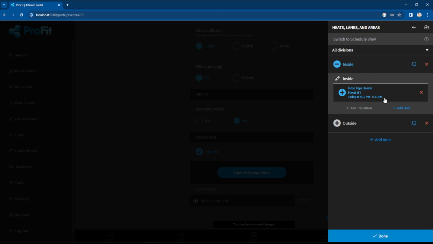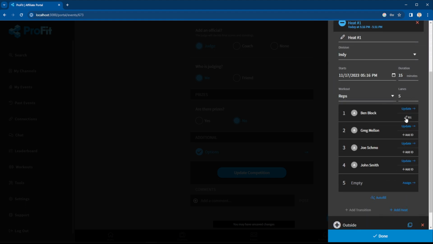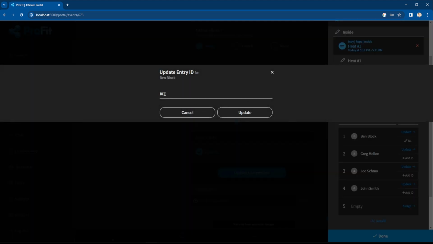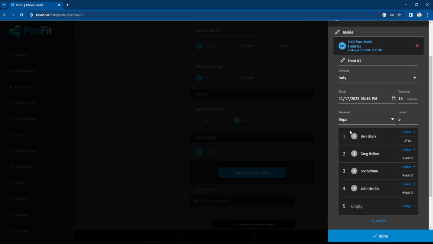So let's see, if we go back in, once it's been grabbed, we can see I01 is the actual ID assigned to Ben Block here. And so that's going to showcase here. And if we needed to edit, we could edit it here as well. So we could change it to Indy01 or likewise.